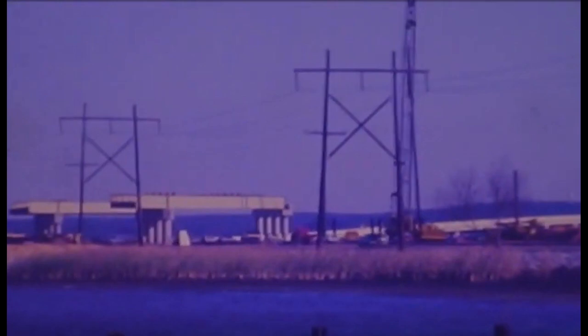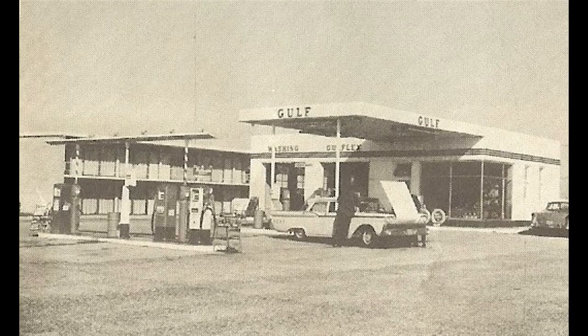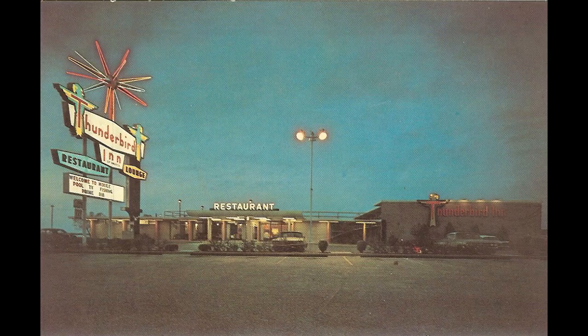You can see in this postcard, this was done by Pier 4 — this is now Felix's Restaurant. This was probably a pretty good business strategy to let customers know how close they were to this interchange. Just also know that quite a few businesses protested I-10 going in because it was bypassing the businesses down there on the causeway. At one time we had quite a few gas stations, a lot more restaurants, and hotels all up and down the causeway too — and they're all gone now.